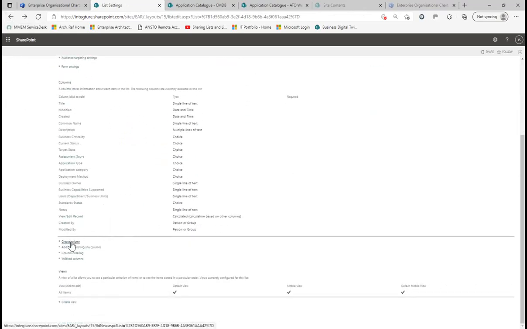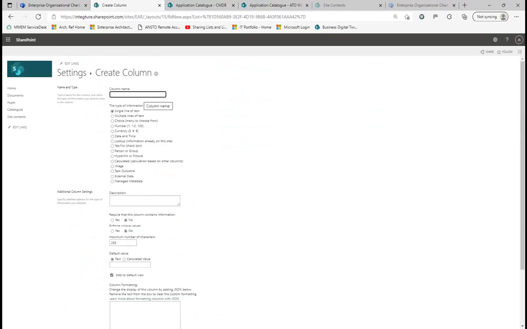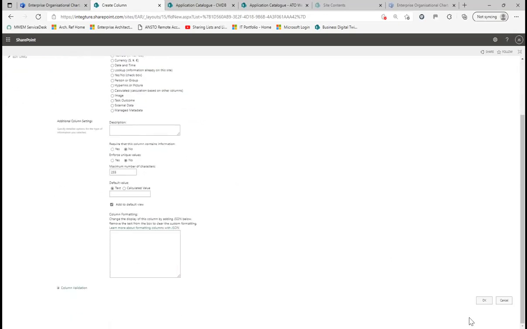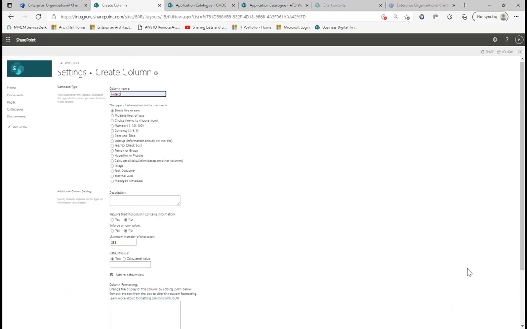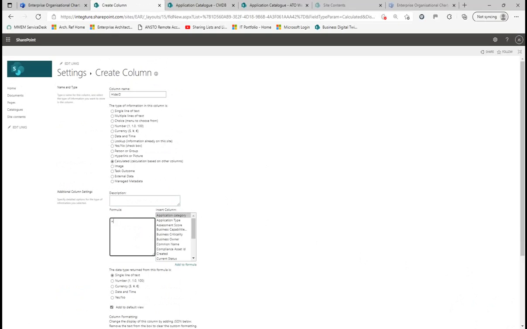be a copy of that. So if I do a create column here, and I'll change this to hide ID. Oops, hide ID, and I'm going to use single text, not number, at this point. And what we can do is create it as a calculated field as well, and we could say, well, what you're going to do is make that equal to ID.